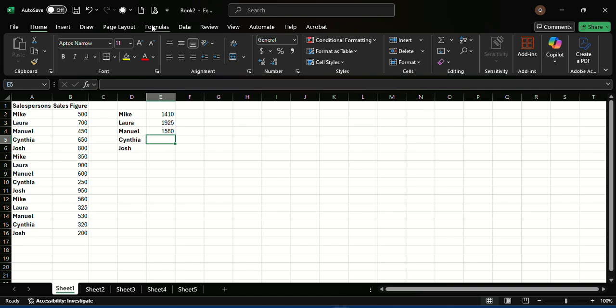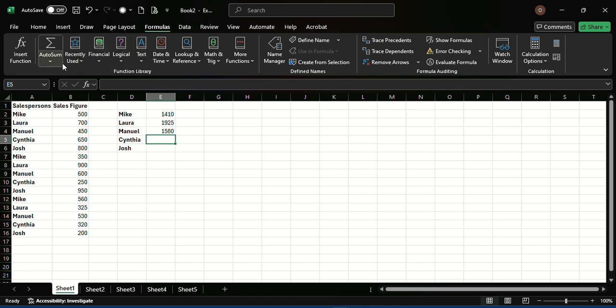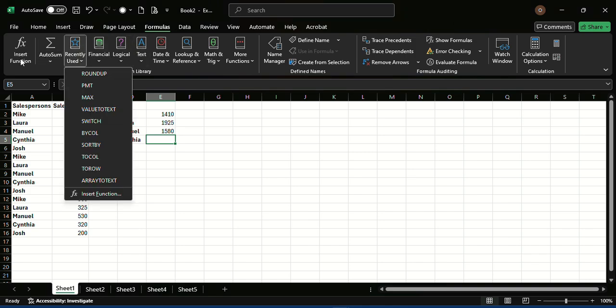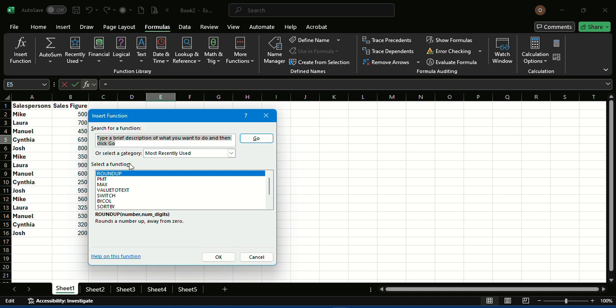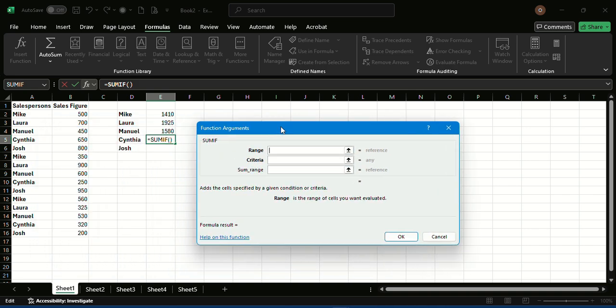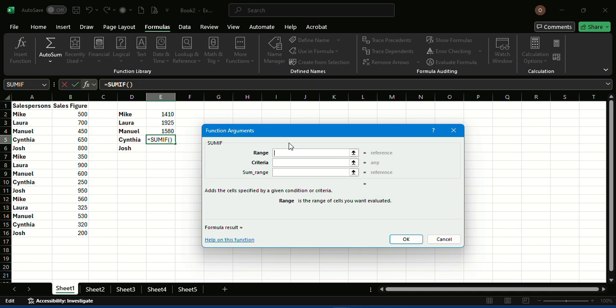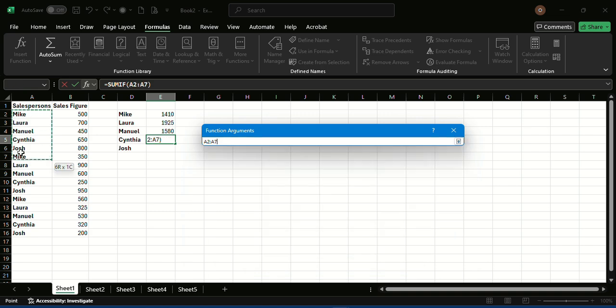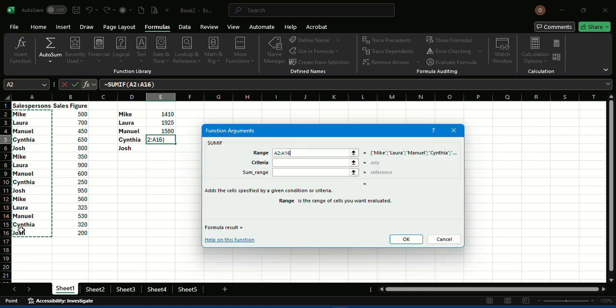As well, we can get it done using the insert function. I'll come to the formulas tab and look for my SUMIF function. Insert function, SUMIF, okay. This brings up the function arguments box. Let's open it from here also so that we can see it from a different perspective. In the range, select all the names in column A, my salespersons.